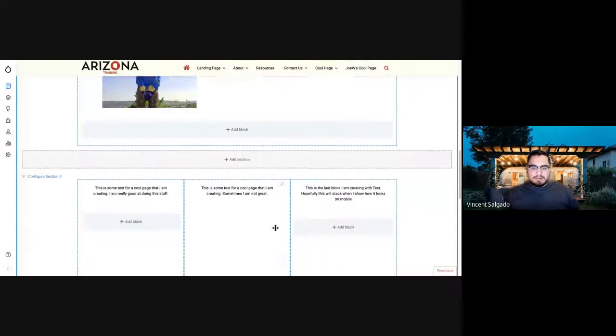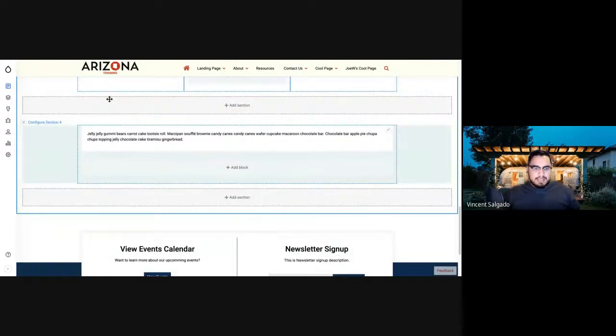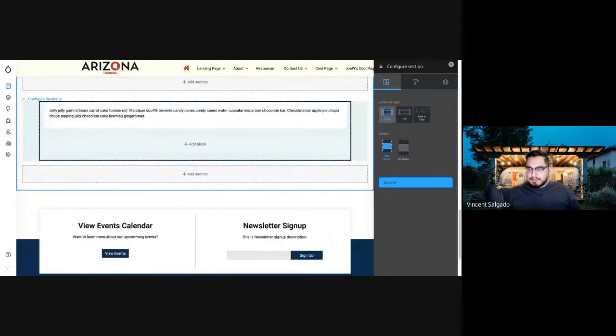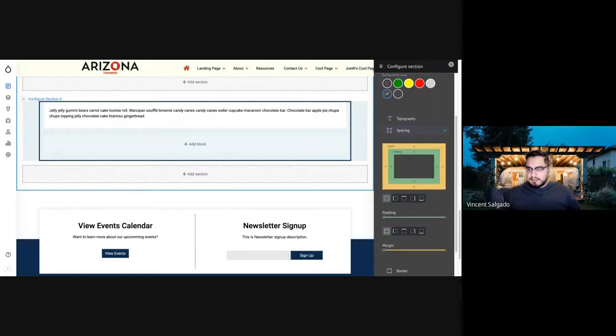One of the first things I'm going to do, because that is really right up against that top line of it, I'm going to want some spacing to go in there. So I'm going to go back to configure this section. Let's do some stuff here. So for this one, I'm going to want to put in, let's put some spacing in there. I'm going to add the padding.